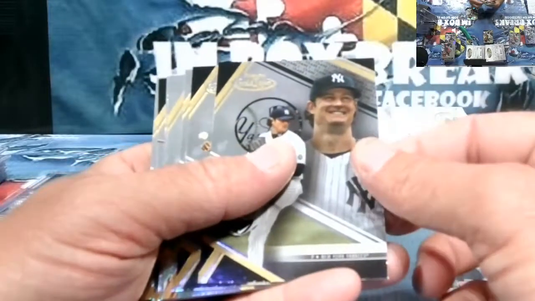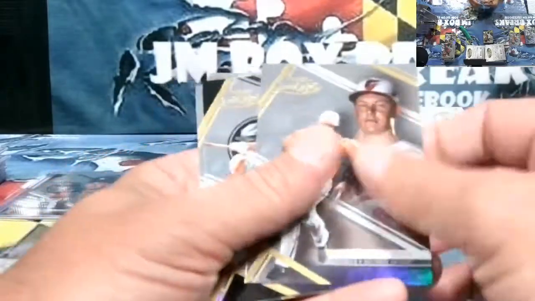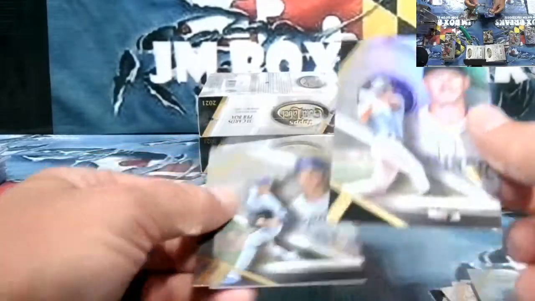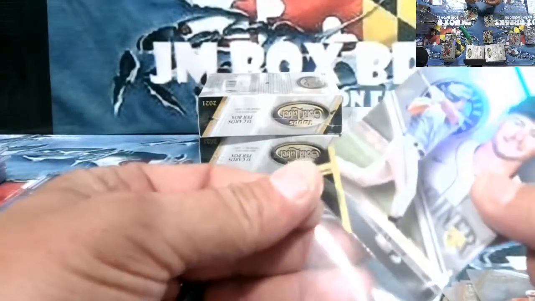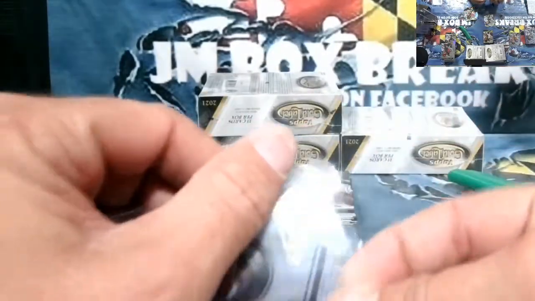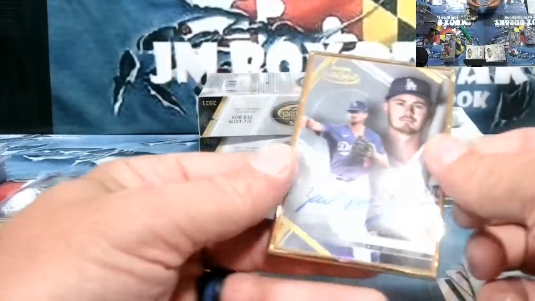All right, we got Jacob deGrom, class 1. We got a class 1 of Gerrit Cole, class 2 of Chisholm, class 3 of Jarred Kelenic, very nice for Seattle. So Brandon's racking up on the two Kelenic parallels so far. We got a class 1 Jonathan India. And we have a Zach McKinstry, Dodgers.